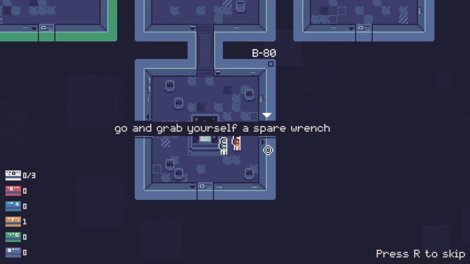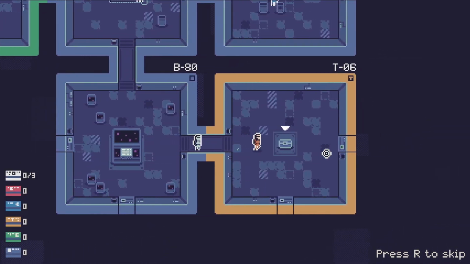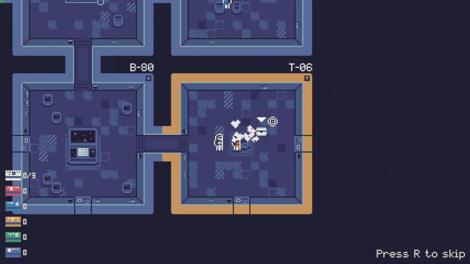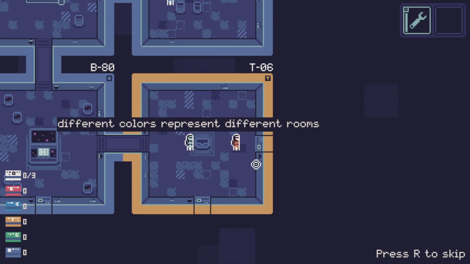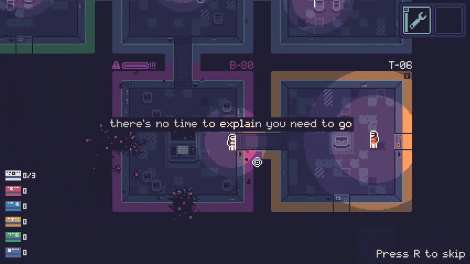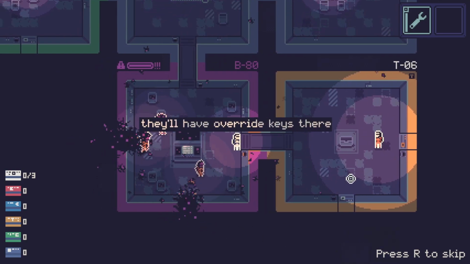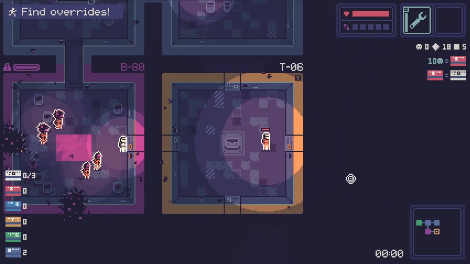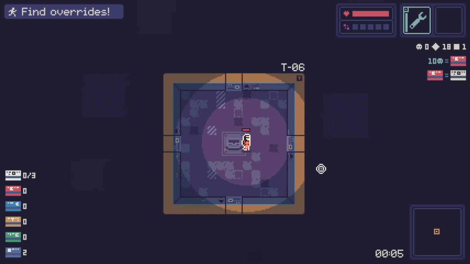Give me a yellow key card. Go and grab yourself a wrench. So the yellow cards give off these treasure rooms. Security blue for decontamination. Okay. So I didn't get the finished explanation there, but I get it. And then they told us how to seal off rooms right there.